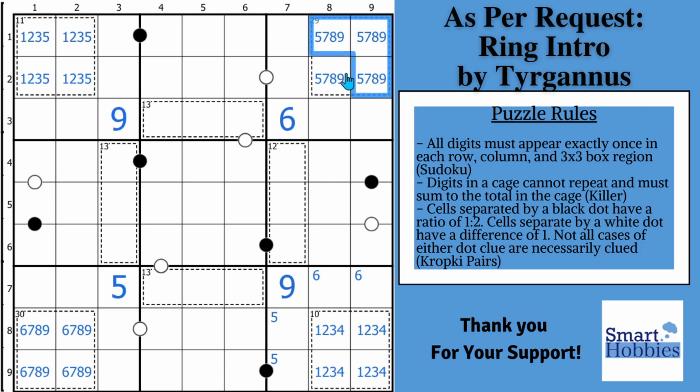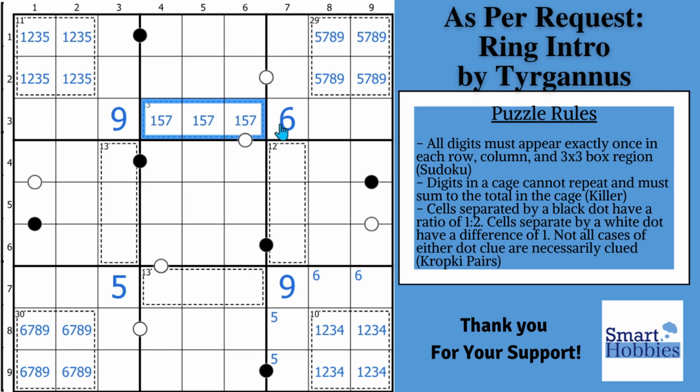So you have to have 2 5s in the ring. You have one here. The only other 5 has to be in this killer cage right there. So a 5's got to be there. And so to create 13 with a 5, you can do it with a 5 and a 6 plus 2, but you got a 6 there, so that's not going to work. You can't do 5, 5, and 3 because you'd repeat the 5s. The other options are 5, 7, and a 1. So you can actually know this has to be a 1, 5, and a 7 right there.